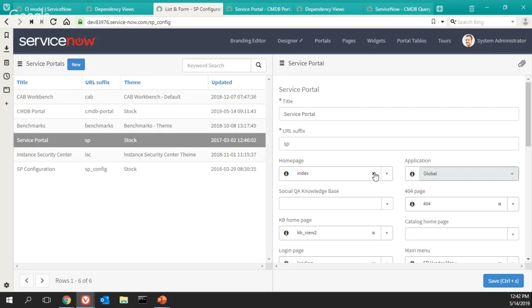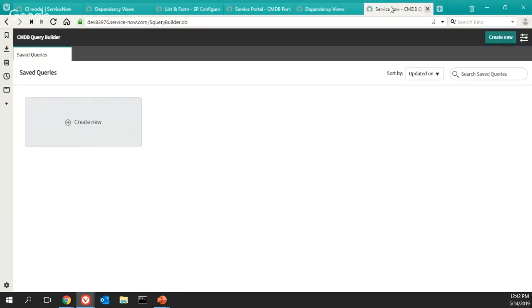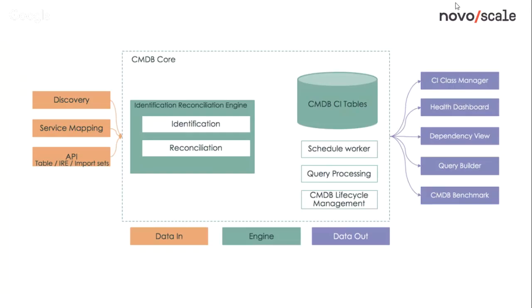If you have the close relation, what we are going to do is basically take the links of the features that we are going to include related to the data output that we are going to include here. So if we have a dashboard, we can include here the URL of that dashboard inside a widget. If we have the CI class manager and you need to include it, or you need to enclose it in a URL, you can bring it up too. If you need the dependency view, you can bring it up. If you need the query builder or any kind of matter.